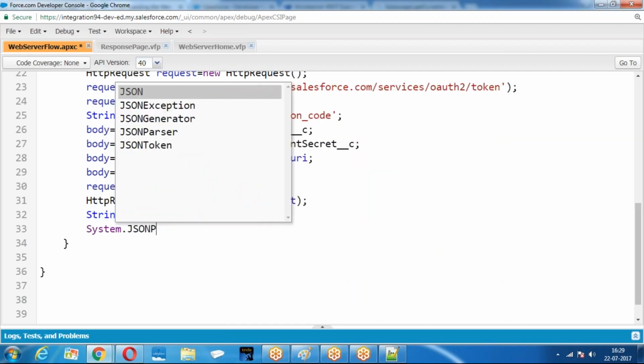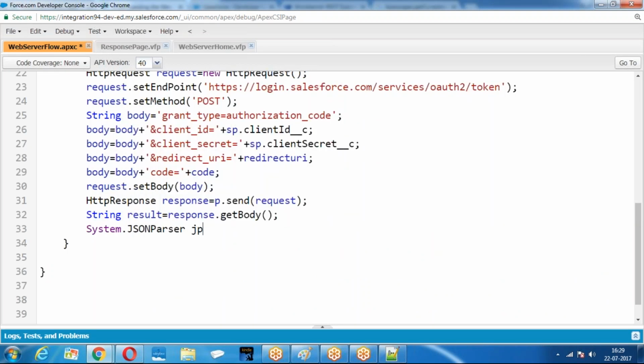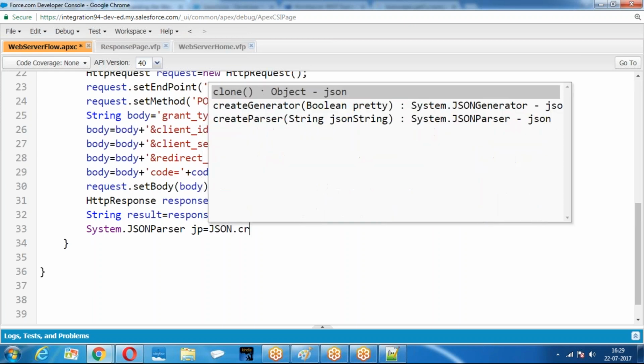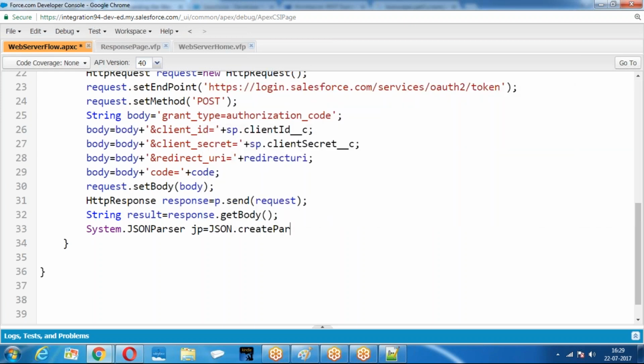System dot, how do you parse it? JSON parser JP equal to JSON dot create. Then what is the query? While JP dot next token not equal to null.